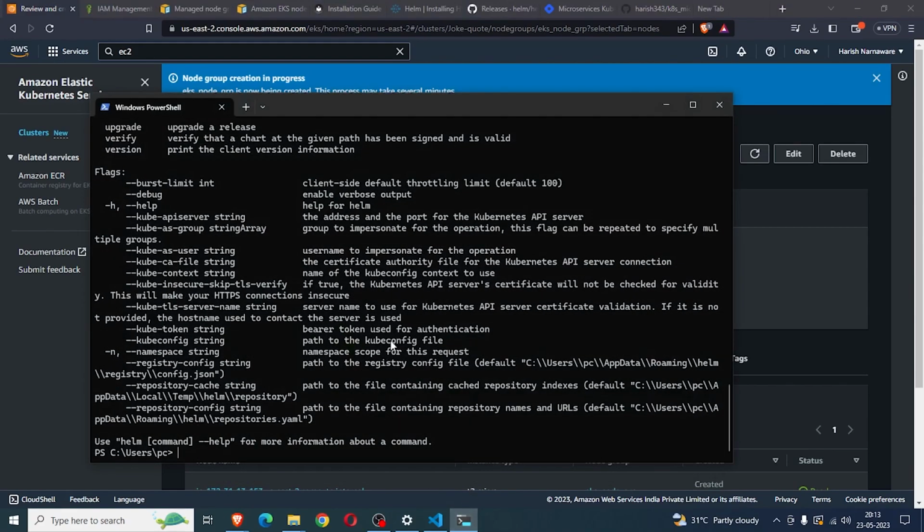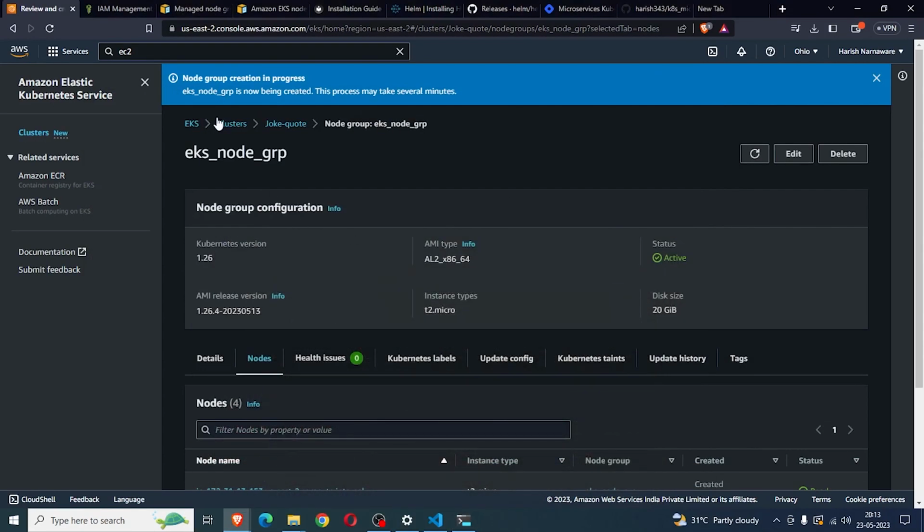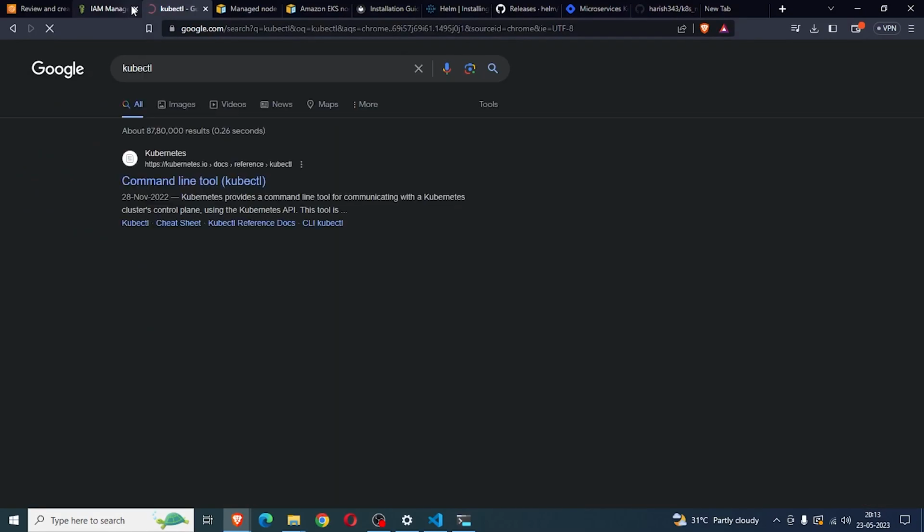So let's try kubectl. The kubectl is not recognized. It means I have to install kubectl first on this PC.